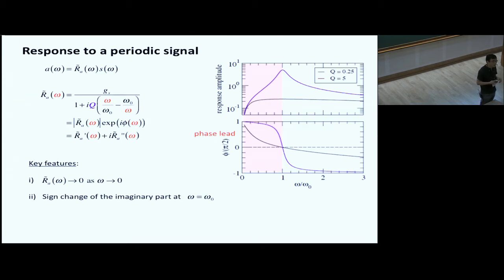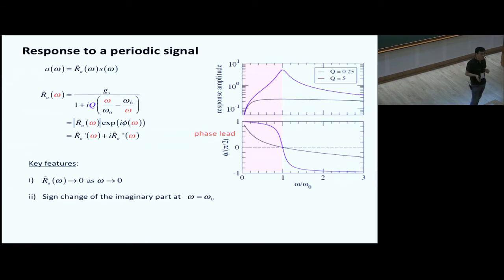No, it doesn't happen. I will show you, okay? So actually here for an adaptive system, you have this property that this response function goes to 0 when the frequency goes to 0. This is actually critical, as I'll show you in the next slide. And then from this property alone, you can show that the second property will generally hold. And when you have the second property, this then allows us to understand this oscillatory phenomenon, which has to be in non-equilibrium.